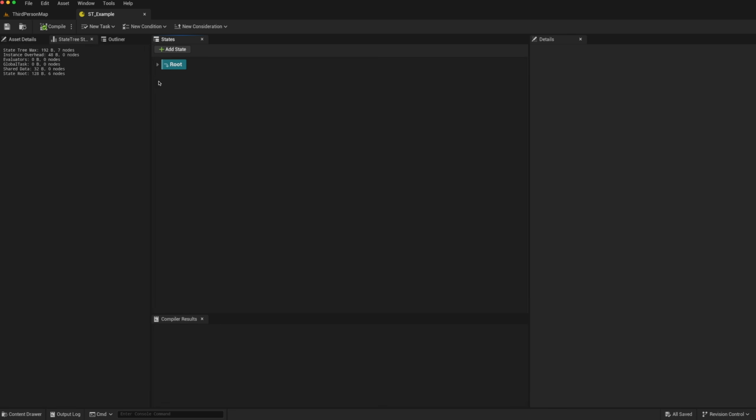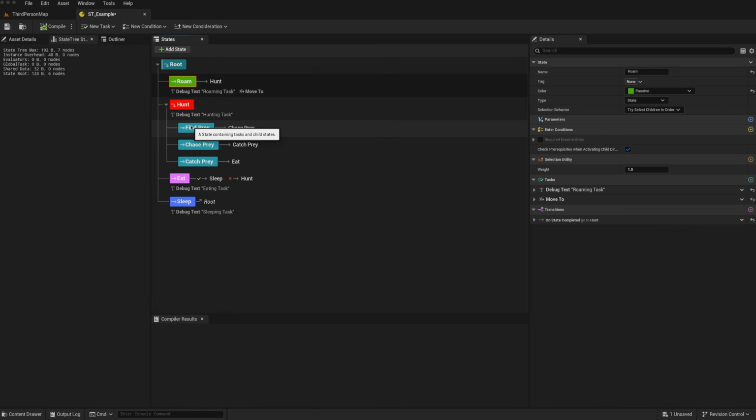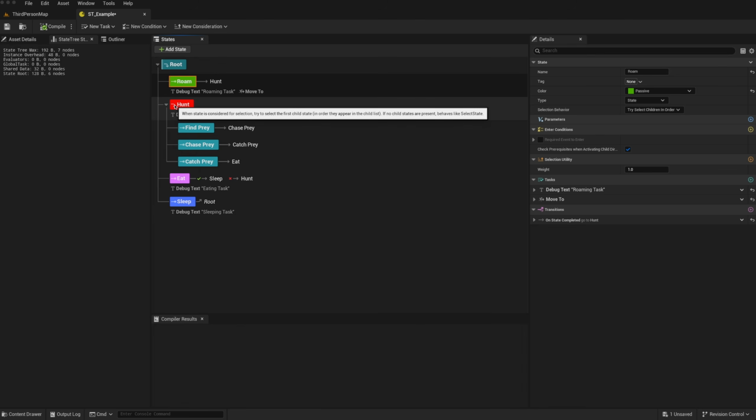Unreal describes a state tree as being a general-purpose hierarchical state machine that manages state-based logic by organizing it in a tree-like structure, starting at the root and branching down into their states and substates. Each state contains a task or tasks that execute the logic of that state. The tree can then transition from any state to any other state based on transition rules. And the tree, once it has been started, will continue to run until it is ended.